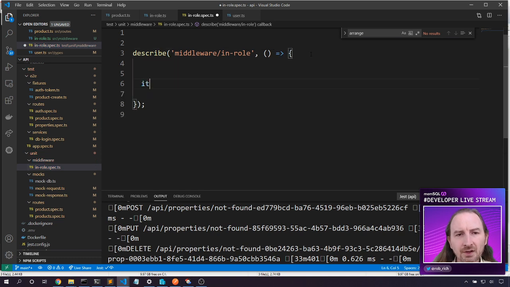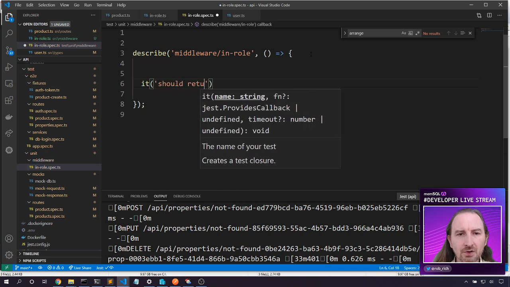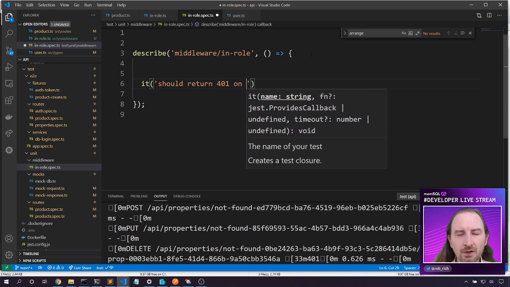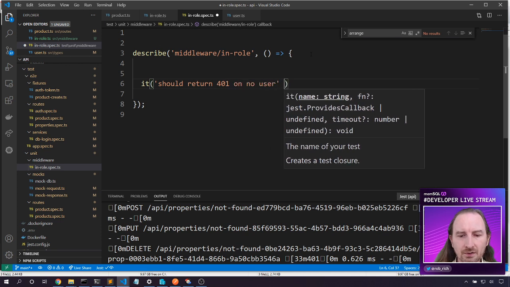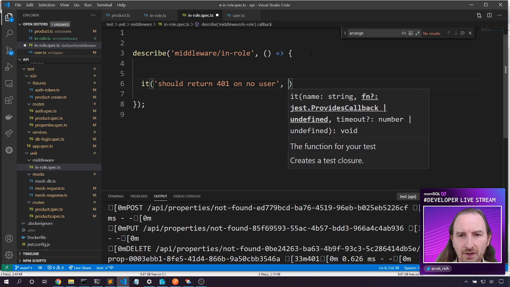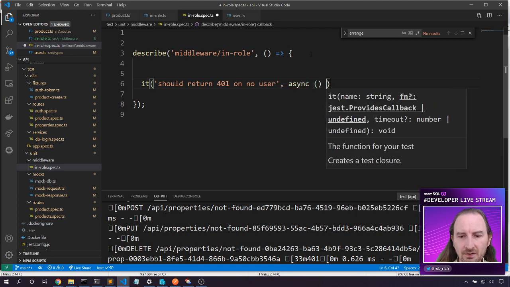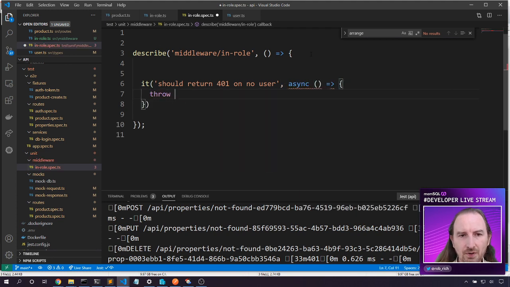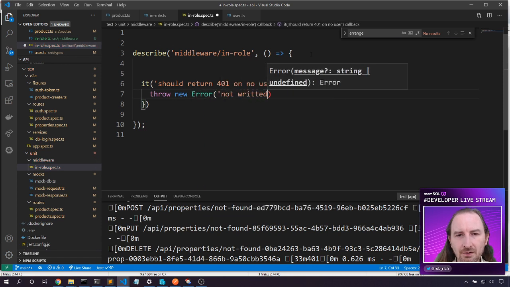Here in our test, it should return 401 on no user. Let's create that one, async, throw new error not written.